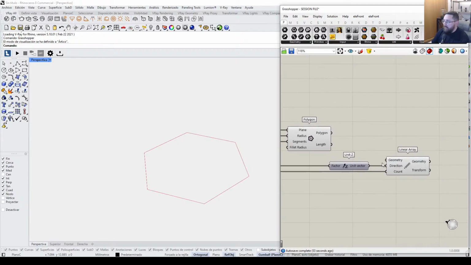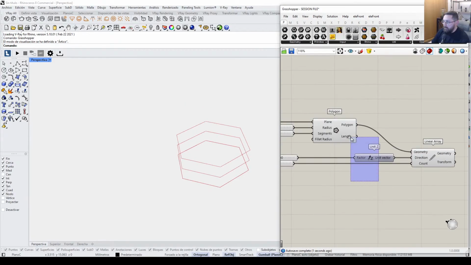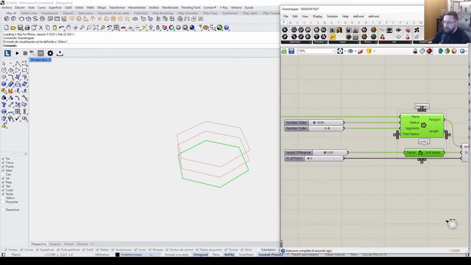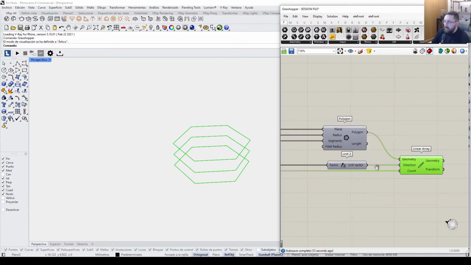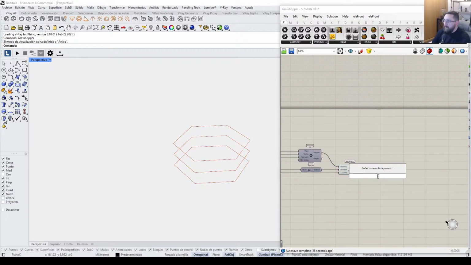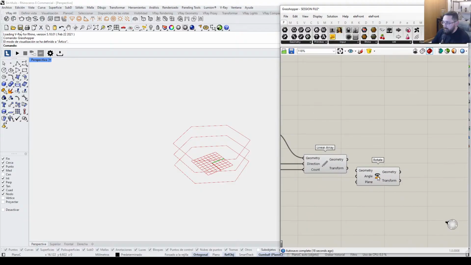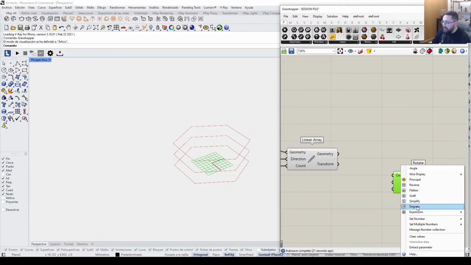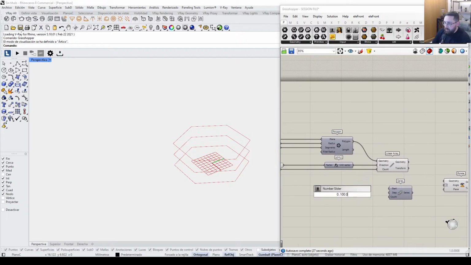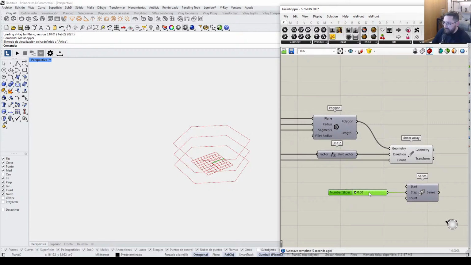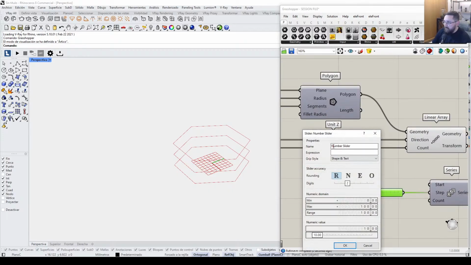Okay, so count, whatever. Okay, cool. We have this. Did I give it a name? Oh, this song's horrible too. Okay, so we have the number of floors. I'm going to turn this off. We have the count. Now, I'm thinking of rotating, actually. I think that could be interesting. I'm kind of preparing everything beforehand, so I'm going to use a series. And the rotation is going to be whatever I want. I'm not going to use any expressions to predefine any values. This is going to be called rotation between floors. Just a literal definition.